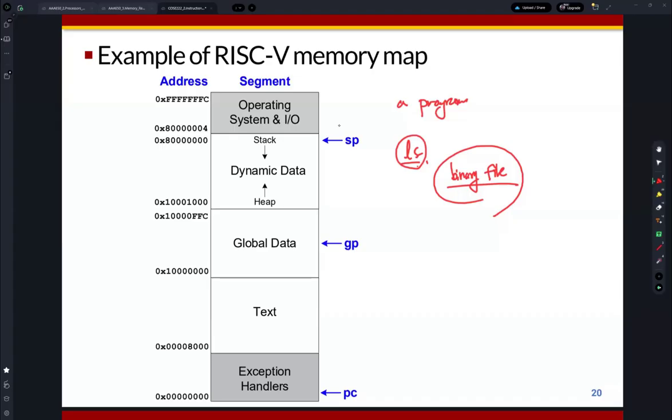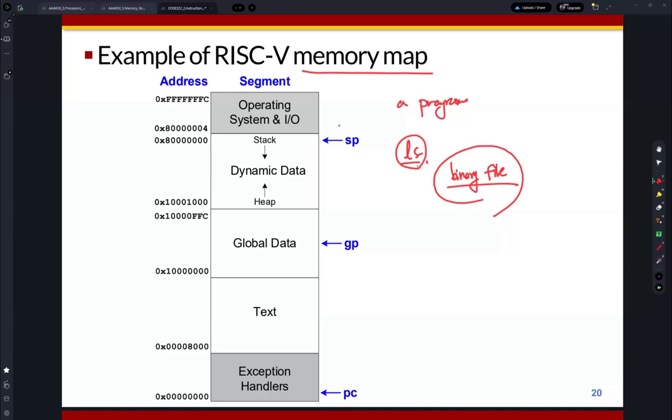And in order to execute this binary file, we can just execute it using the file name, which means the operating system executes this binary file. When the binary file is executed, the memory map is also created by the operating system. So what is the memory map?